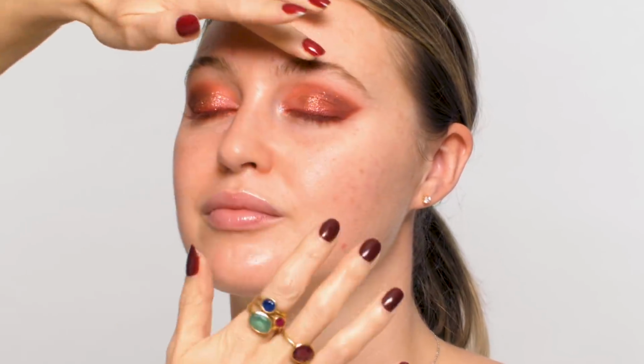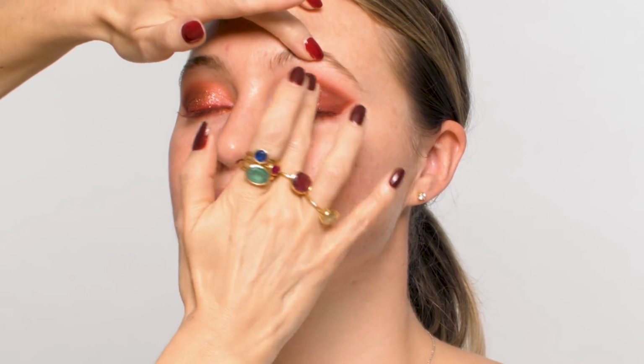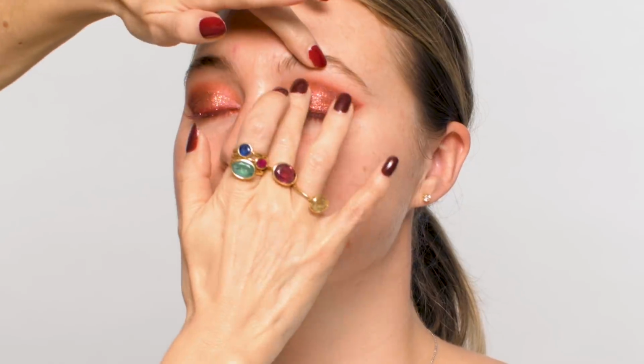And glitter's something that I think if you're a little bit old you tend to steer away from, but you don't have to put it all over the lid. You can just have a dab in the centre of the lid, or just in the inner corner, or just a little bit along the lower lash line. Looks really nice as well, so don't feel like, oh well, glitter, I'm over 30, I can't wear it. Have fun with it.